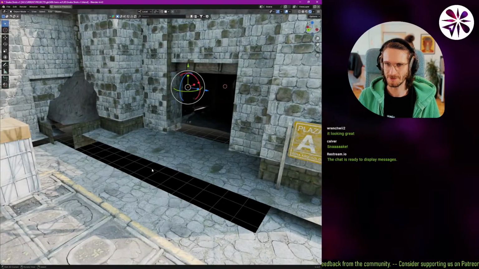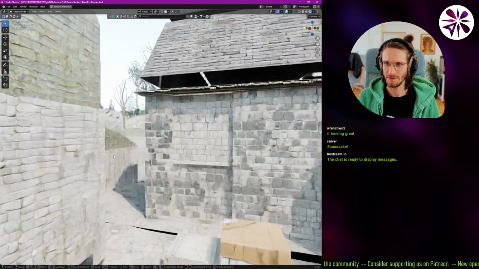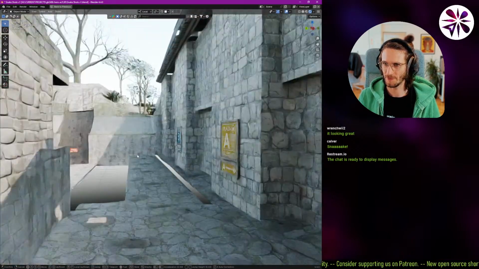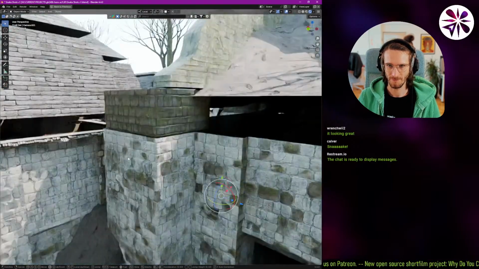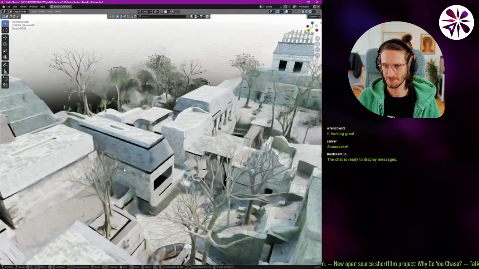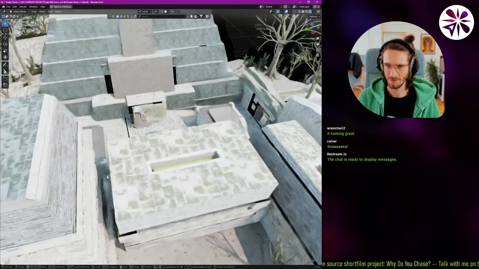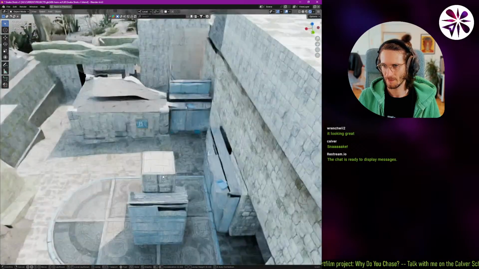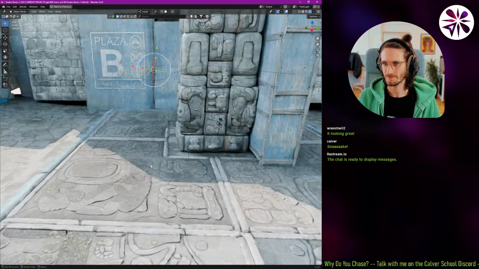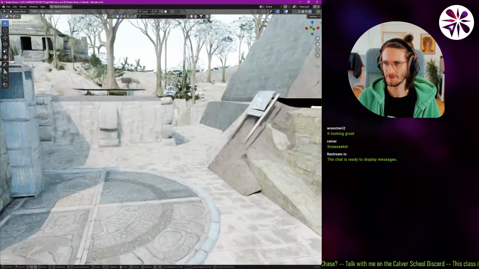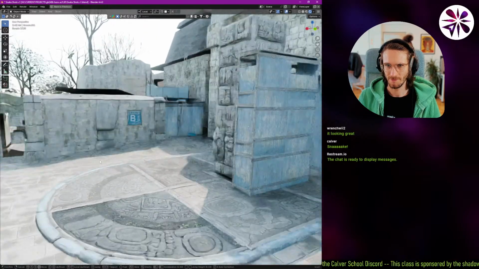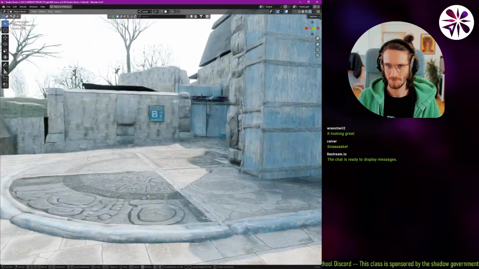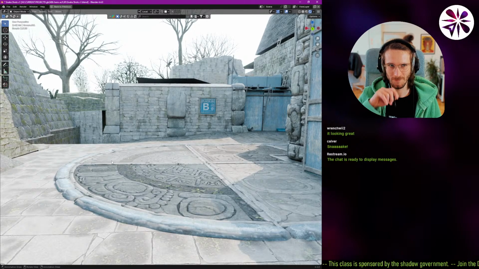By the way, there's like holes in the geometry because I deactivated a bunch of models for the viewport. They're only being shown in the final render. Let's go to bomb site B again, which is over here. See how that looks. Yeah, looks a little bit more interesting. I think a little bit more balanced lighting wise. Yeah, let's do it here.